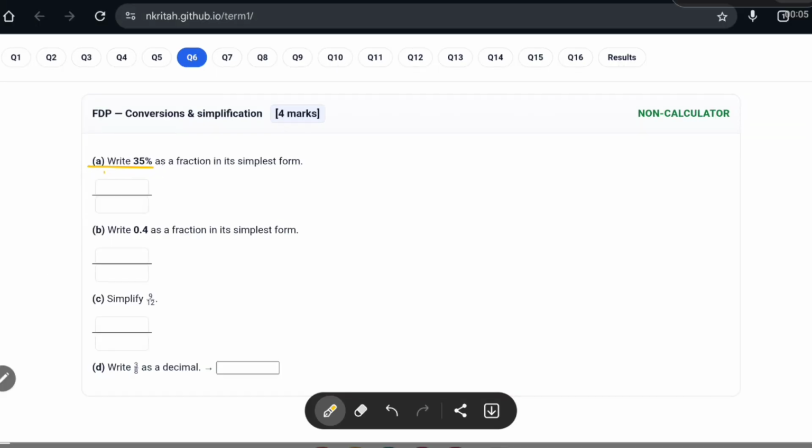On question number 6, we find fractions, decimal and percentage. Write down 35% as a fraction. Well, as a fraction, when they give us a percentage, it's always over 100. And because it says simplest form, we're gonna need to simplify that by dividing by 5. Both numbers go into 5, and we need to tell how many times they go. 7 times 5 is 35, and on the bottom 20, because 20 times 5 gives us also 100. That is the simplest form for that fraction, so I'm gonna write that down in the answer box.